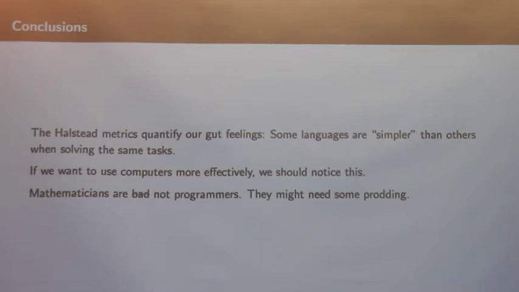And I think especially in math, with the design of really great computer algebra systems. And as they become more and more important and more useful, we should probably notice that we can make them better and make our work a lot easier to get done. Mathematicians don't seem to care too much about that, if you've ever read some Maple code or anything that a mathematician has written, I'm sorry that you had to do that. But I think that they could be made to see that it's an important problem and that they should think a little bit more about it. Maybe they just need a little bit more prodding, or maybe they need some new people to just replace them. But we'll see how it goes.